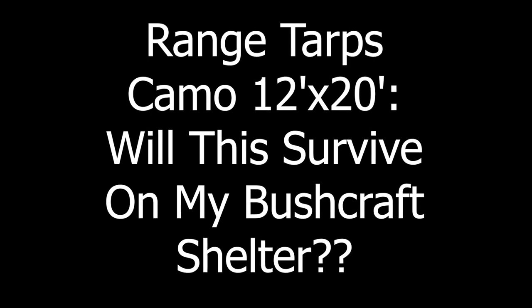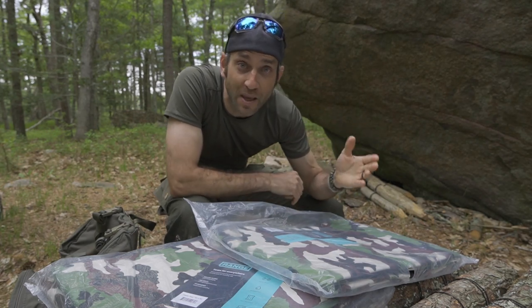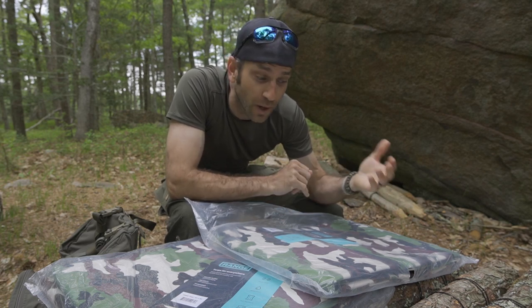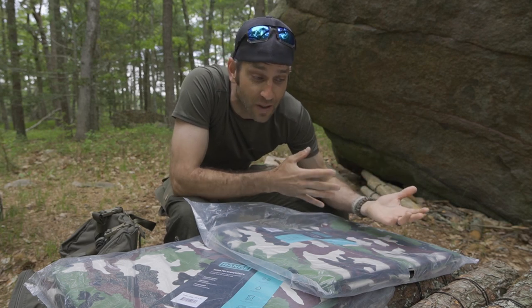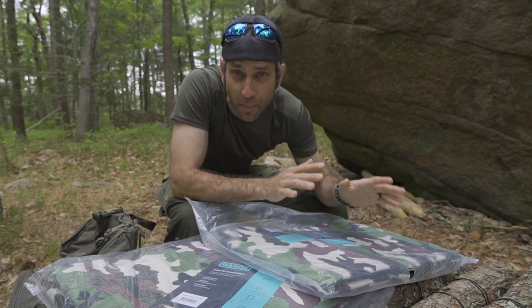And so as I mentioned, these Range Tarps caught my attention for the three main factors being the durability, the different size options, and also the color here being camo. Now, maybe camo isn't what you're looking for. They do also have white and silver, so not just the camouflage, but for me in this environment, of course, it's going to be just about perfect.